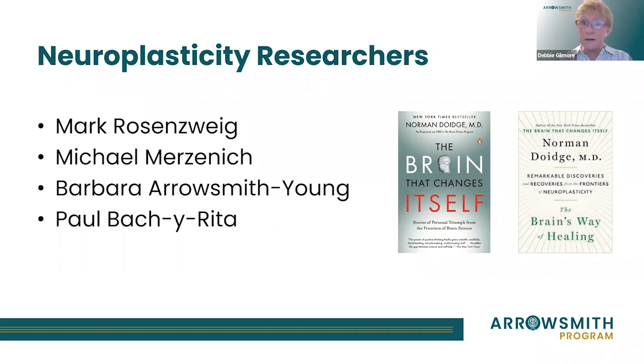You'll find more on his work in Norman Doidge's book, The Brain That Changes Itself. Norman mentions Michael's work in chapter 3. In chapter 2 of the same book, you'll also read Barbara Arrowsmith Young's work. She had severe learning disabilities, and using the work of Luria on cognitive functions, which Tara mentioned in our last webinar, and the work of Rosenzweig on this targeted stimulation of that function, she was able to overcome her own severe learning disabilities and then create programs to help other people overcome their learning challenges.